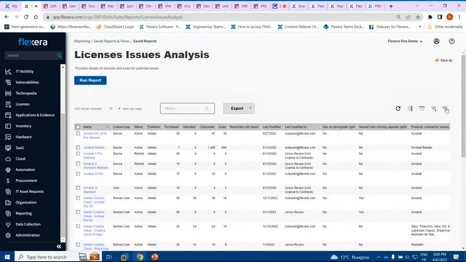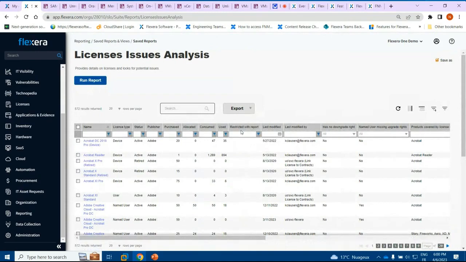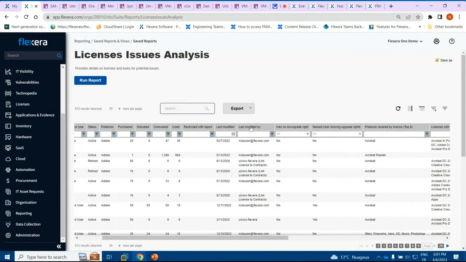Second topic, so it shows transparency first. What is the license restricted with a report? That was a gap that we had. We can restrict a license on a report, which is called the intelligent license restriction, but we don't know which licenses are restricted with which report. This report now brings the data. The second thing is, who modified the license and when was it modified? Interesting. If something changed last week, that's maybe good. Or sometimes it could be about a new title being added and so on. So this is an automatic change.